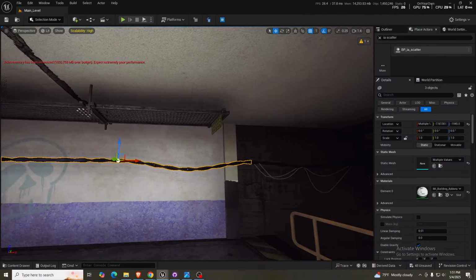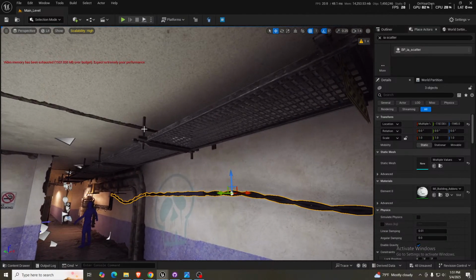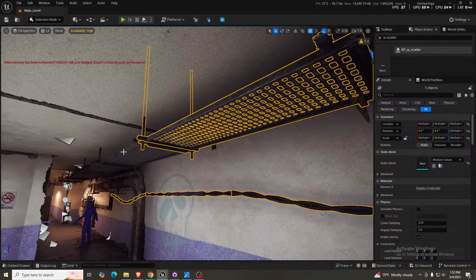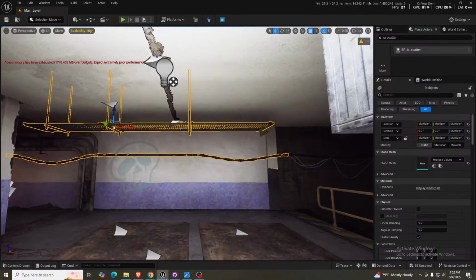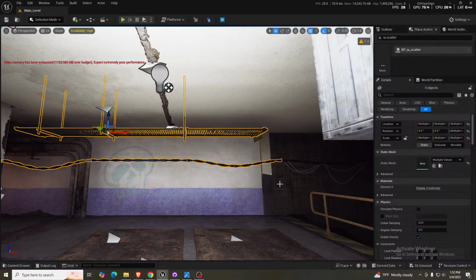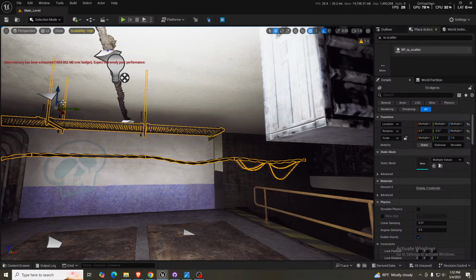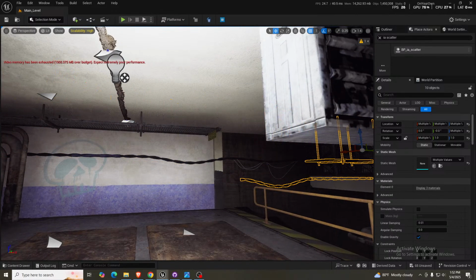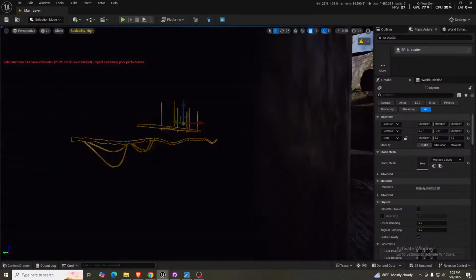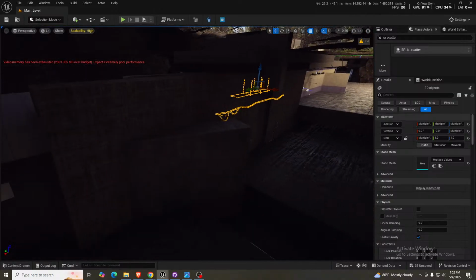And also with some of the stuff hanging from the ceiling. A lot of it is just trying to break up these surfaces so they don't look so repetitive, right?